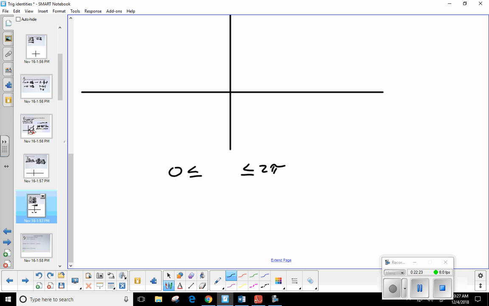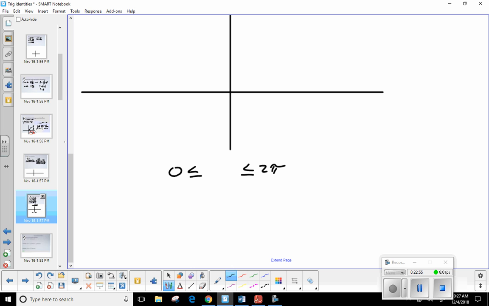Yes, absolutely. So let's go ahead and review a little bit. What are the upper and lower boundaries for sine? 0 and 2 pi. They have the same boundaries. Now, what about cotangent? 0 and pi. What about tangent? Not 0. Negative pi over 2 to pi over 2. Remember, for tangent and cotangent, you have to use consecutive asymptotes.